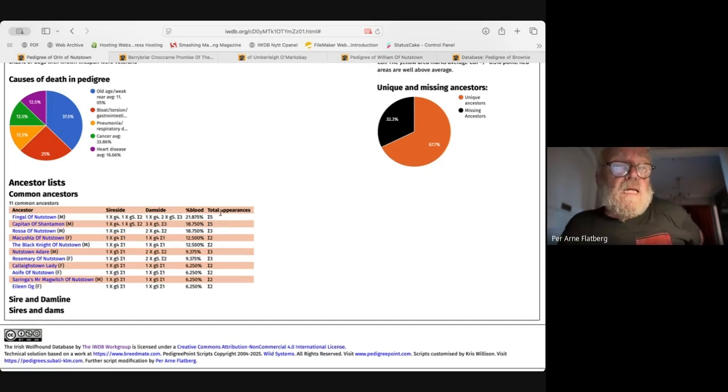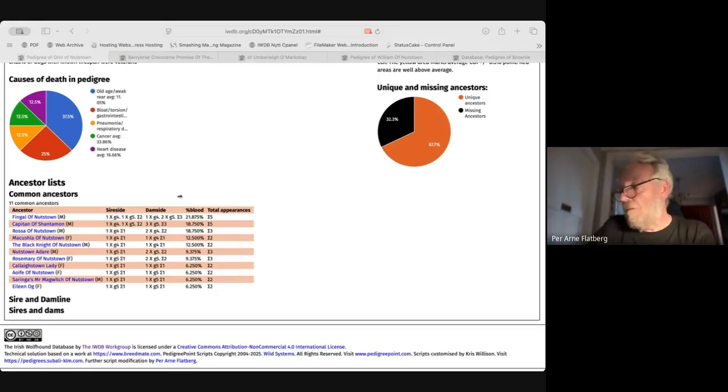altogether 5 times, and has a percentage of blood, or contribution, as I call it when I looked at the pedigree map. That is really quite high for a dog that's so remote in generations. So he's the most significant dog in line breeding here, together with Captain and Rossa of Nutstone. This is a really good tool if you are line breeding and somebody asks you what you line breed on, which is a good question.